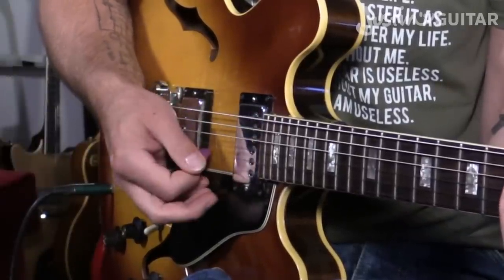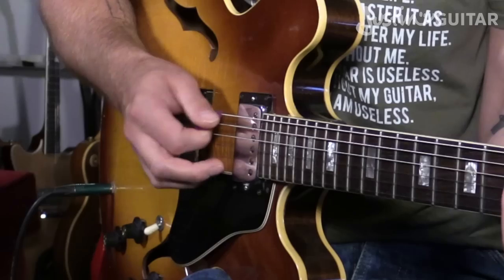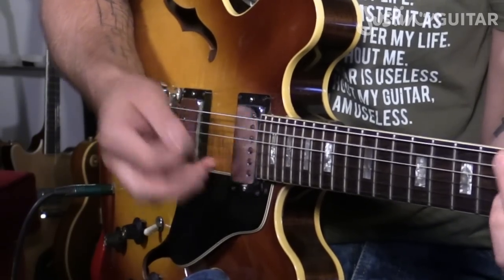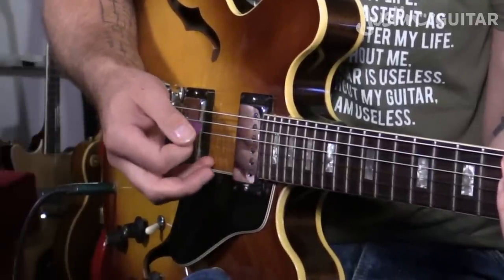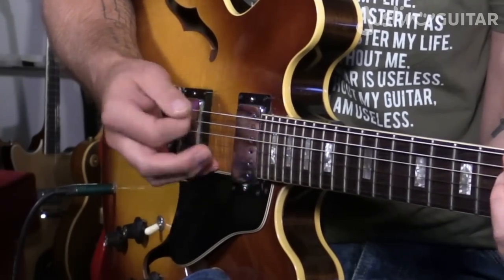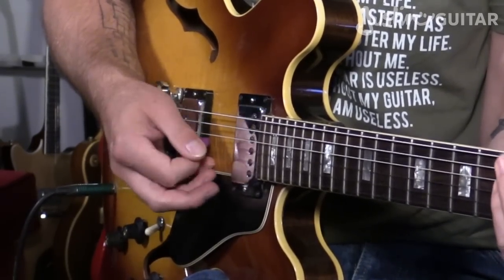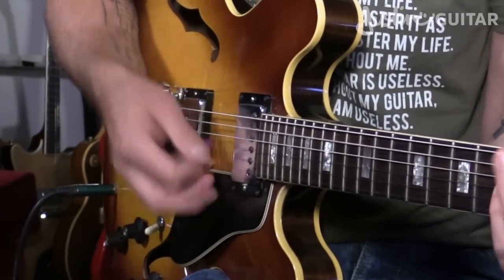Down, up, down, up, down. And with each downstroke, it ends up touching the string underneath. And there's something about doing it that way that has a different feel. It changes the shuffle a bit. So it's something you just want to work on a little bit, nice and slow. Make sure you've got the accenting right. It's almost dropping. It feels like my hand's dropping into the string. It's very relaxed.